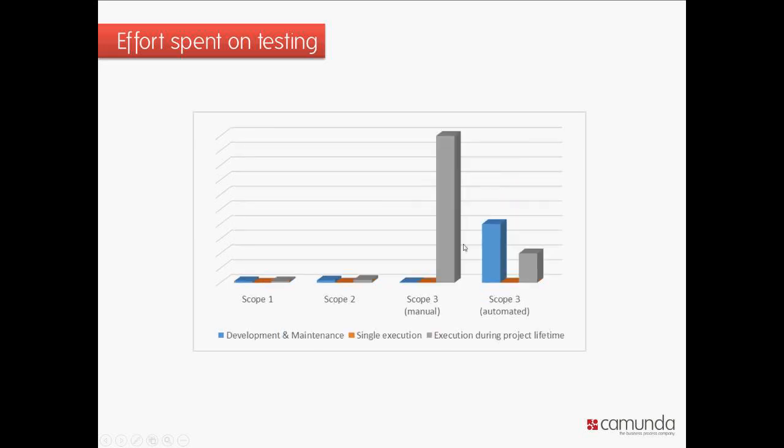What you can do instead is run a lot of scope 3 tests manually, but that means a lot of effort for the execution, right? For every deployment, you have to click through a whole, maybe documented, test suite manually, which I don't see that often, actually. Normally it's a smoke test, like clicking a couple of things through. That might be okay for you, right? That's a decision you have to make when you know the risk of something failing.